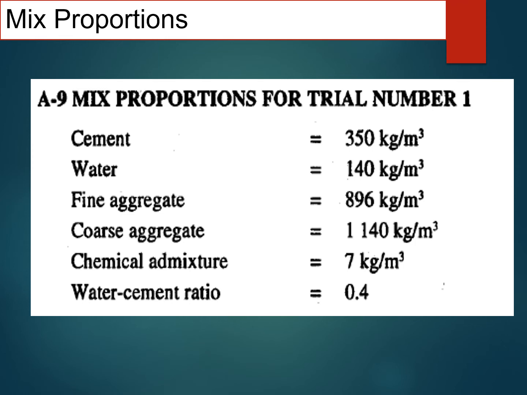Under the coarse aggregate, again you have 20 and 10 mm. So based on the proportions of 20 and 10 mm, like if it is 50-50, then 50% of 1140 will be 20 mm aggregate and 50% of 1140 will be 10 mm aggregate. So depending upon the proportions of 20 and 10 mm aggregate in the mix, the coarse aggregate total quantity can be divided into sub quantities of 20 mm and 10 mm.